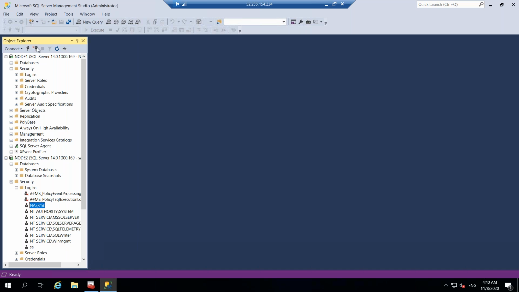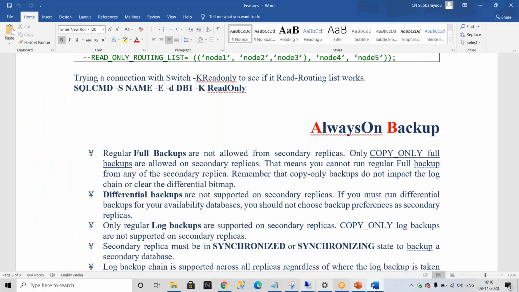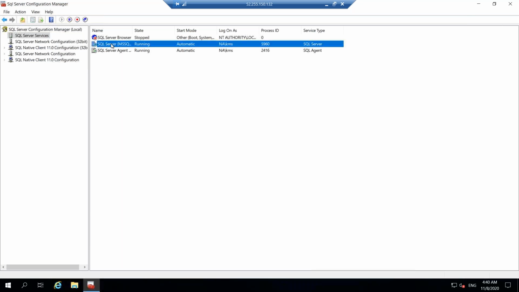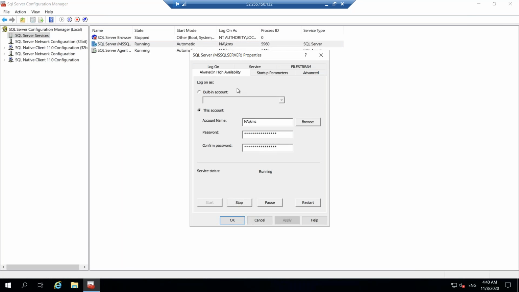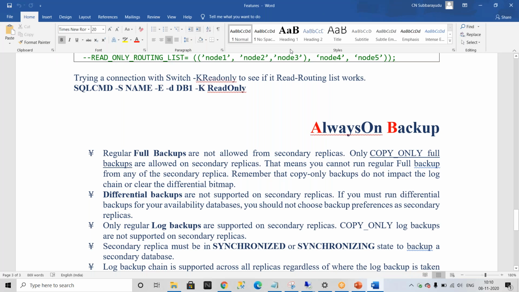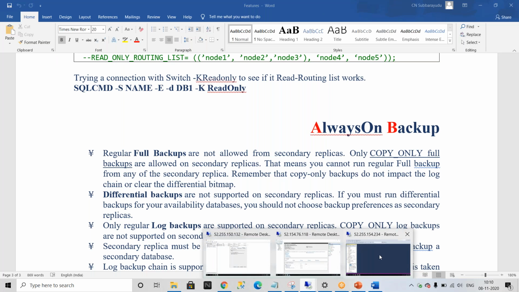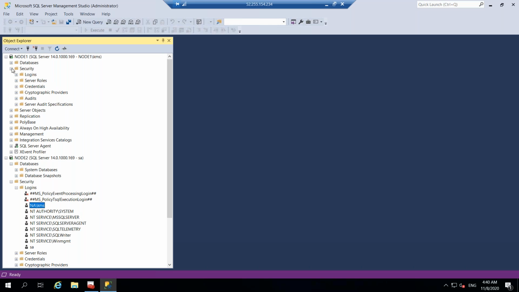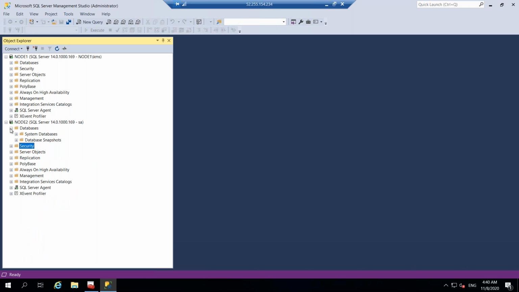Okay. Cool. Now see. On Node 1, have I enabled Always On Availability Group from the configuration manager level? Yes or no? I already enabled Always On Availability Group on Node 2, but Node 1, no. So let me perform two things so that everyone will be on the same line, whoever is seeing this the first time.